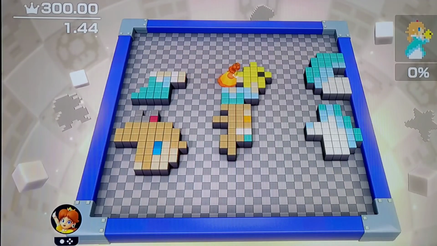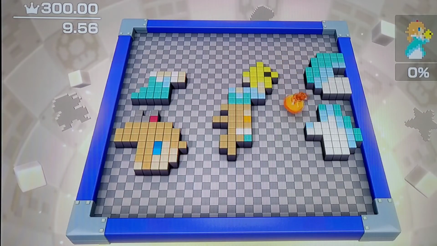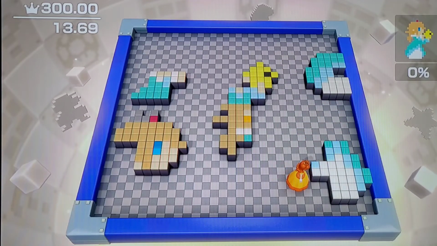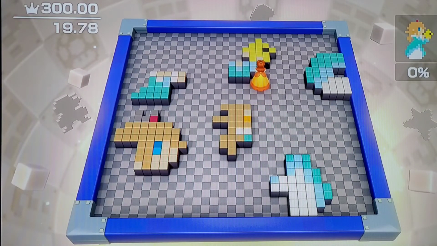Start. Okay, I definitely see the Luma right there. This is the back of Rosalina's hair. Let's get the bottom one first done, actually. I keep forgetting I said I was going to do the bottom first. So it's all white at the bottom. That's it.